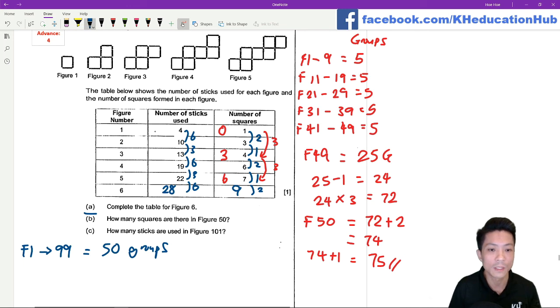So let's take a look at this. The pattern is in such a way that if I subtract by 4, subtract by 4, it'll be 9, and subtract by 4, it'll be 18. So the number of sticks is following the 9 timetable. And this would be like group 1, 2, and 3. Okay, so same thing. I need to use 3 minus 1 to get a 2, 2 times 9 to get the 18.